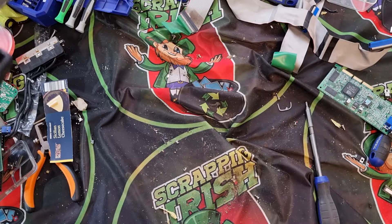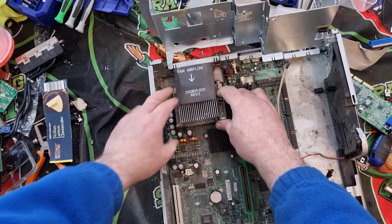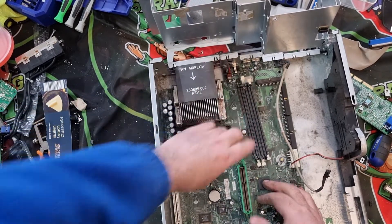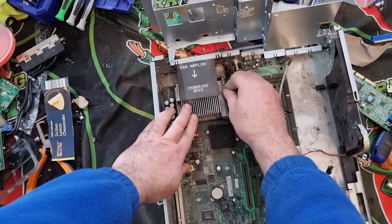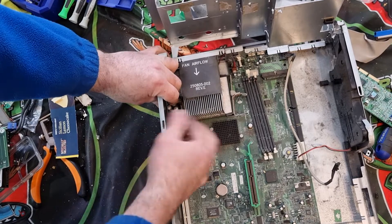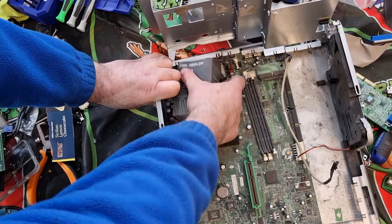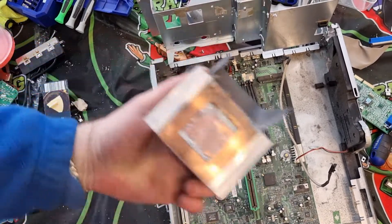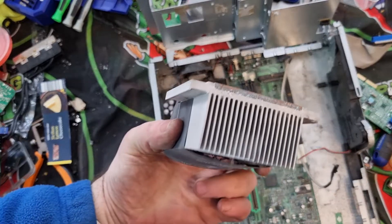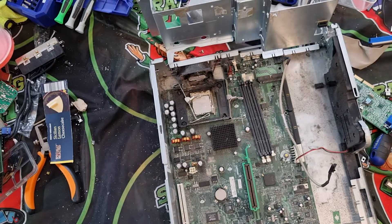It may more than likely be the fan that's causing it to be held in. What I'm going to do is remove the fan — by pulling back on these clips here it lets me take out the fan, and the CPU should be under that. Pull that to the side and the same on this side. There we go — a nice chunk of aluminium with some copper on it, and if you can knock that copper out you get a better price.